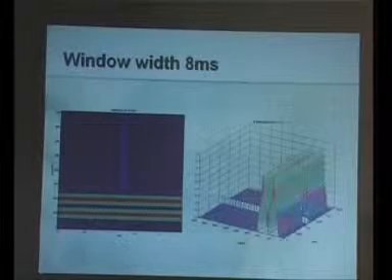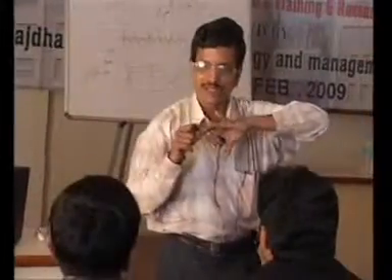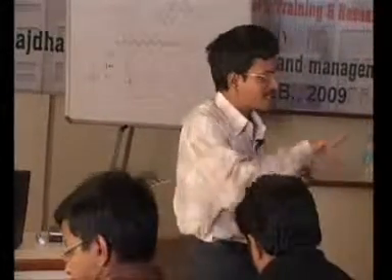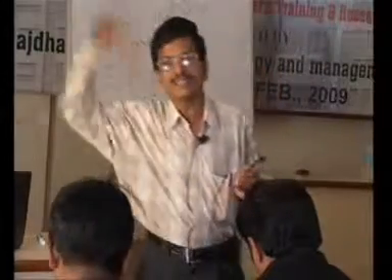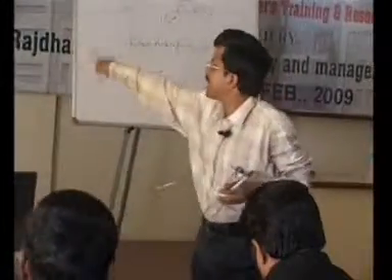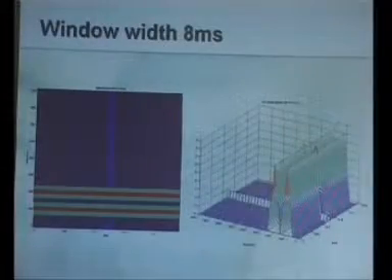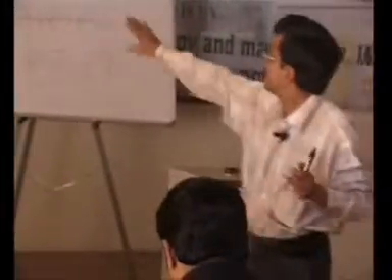In STFT there should be more information. In FFT how much information is there? Frequency, magnitude of the frequency. Here what information will you get? Time, frequency, magnitude. So either you can plot it in a 2-dimensional contour plot or in a 3-dimensional plot. This is a 2-dimensional plot where the x axis is your time, the y axis is your frequency, and the color corresponds to magnitude. Because you have to plot a color bar in MATLAB, or it is a 3-dimensional color.